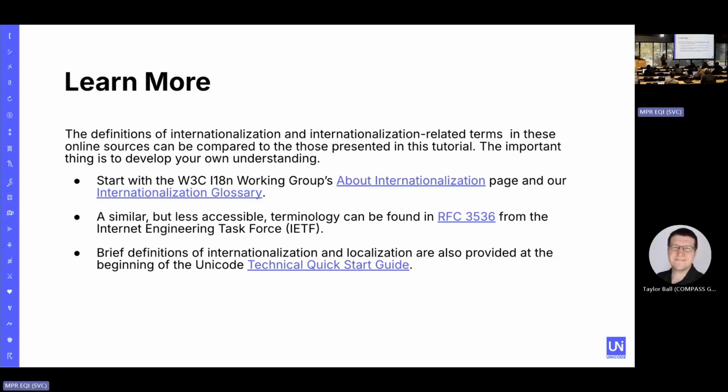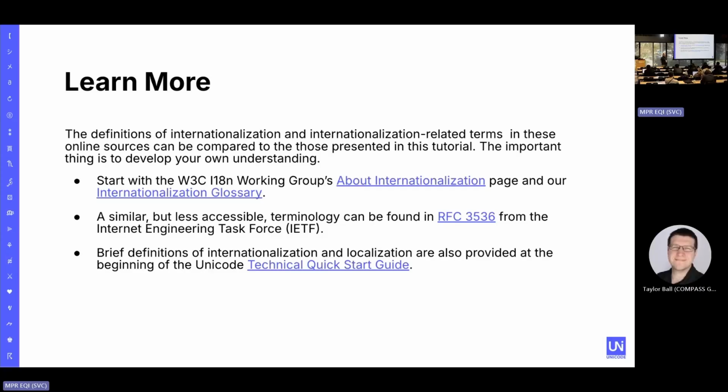Okay, learn more. The definitions of internationalization related terms in these online sources should be surveyed and compared to those created here. There is no one definition of internationalization really, and they kind of all fall in the same general range, but there are lots of specific internationalization definitions that are out there. I would start with the W3C I18N working group's about internationalization page, which is linked there.